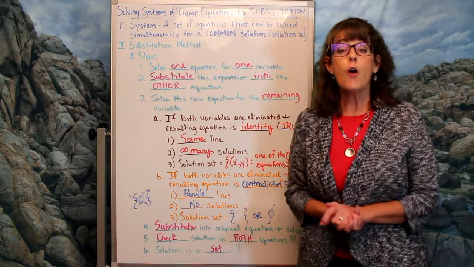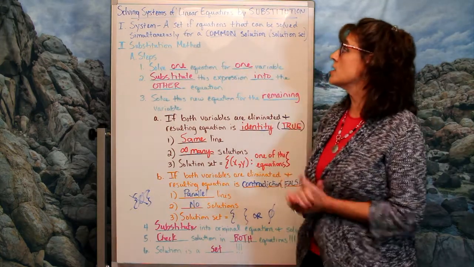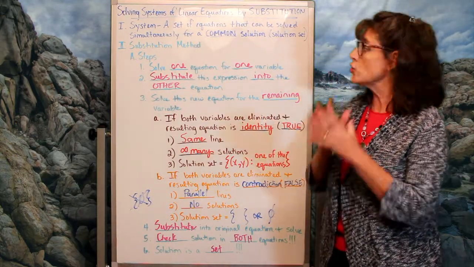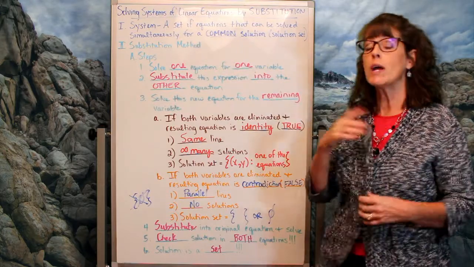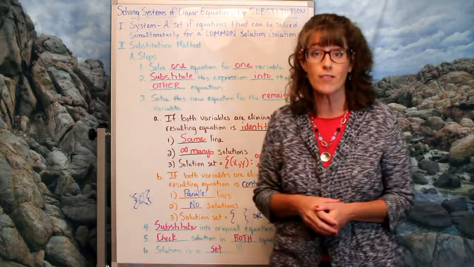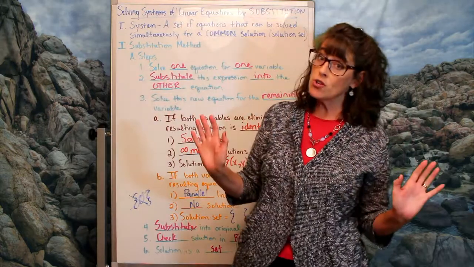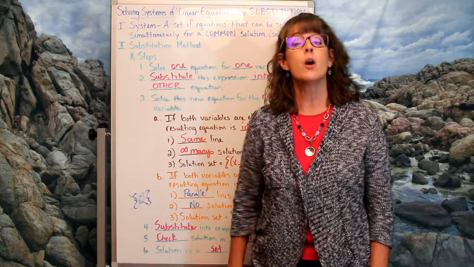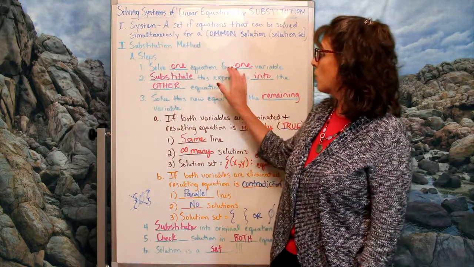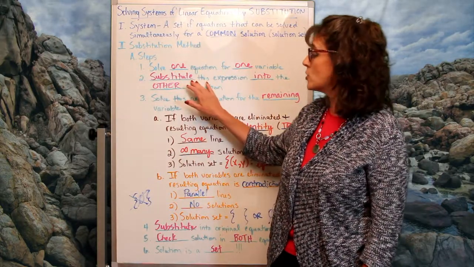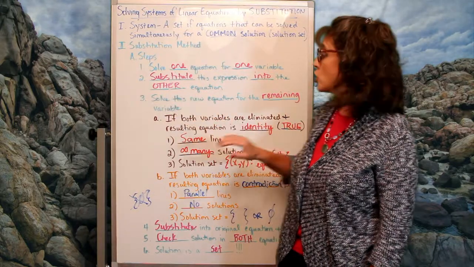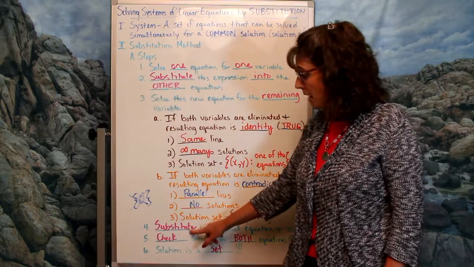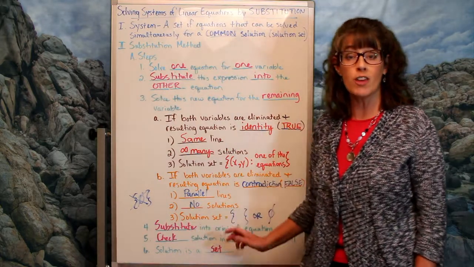So hopefully this helps you with solving your systems of linear equations with the method of substitution. What happens here is you're still looking for that common solution, but the way you go about it is a little bit easier because you don't have to graph the lines. The mathematicians are not creative. We call it like we see it. If it's a method of substitution, we're substituting one equation into the other. So you get one of those variables by itself, substitute it into the other equation, solve that for that variable, take that answer, and substitute it back in to find out what the other variable is.